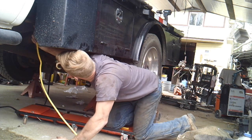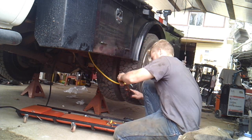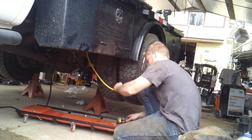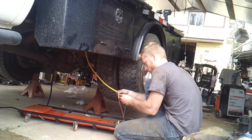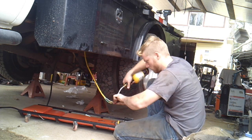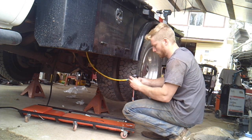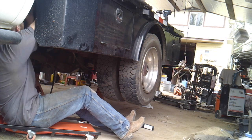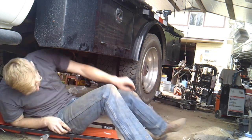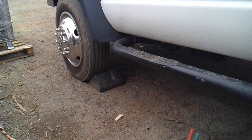What I'm doing here is splicing in a little extra length. I used an extension cord because it's all tied together — I didn't have to put a loom or anything over a couple other random wires. The reason I had to add this is the fuel tank is in the back of the truck compared to in front of the rear tire like on a 2500 and 3500. Since this is a 5500 Dodge, the fuel tank is back where the spare tire would normally be. I spliced that in using crimps with heat shrink that has goo inside to water-tight it, and I threw a little electrical tape on there for good measure. This here is the power — you hook it up to the battery right there.